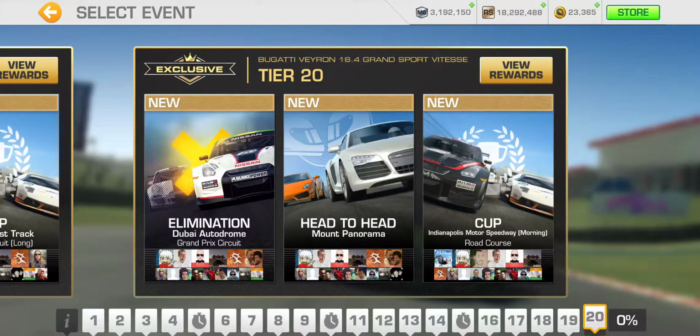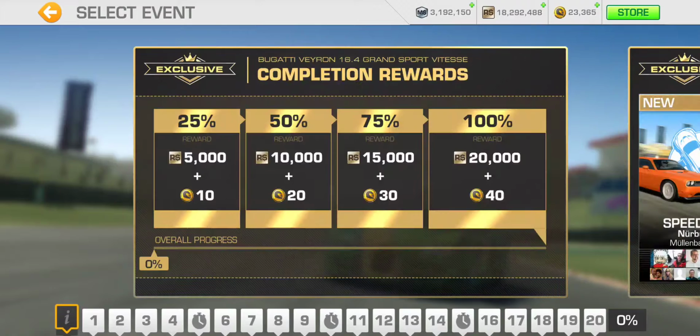So to get to 25% completion, since it's an exclusive series, all 20 tiers are open right away. So you're not going through unlocking one tier at a time, which means you can bounce around and complete shorter events faster, because it doesn't matter where you get your trophies. If it's a trophy, it's a trophy. It counts towards your completion reward.